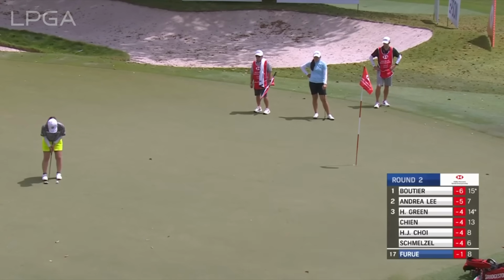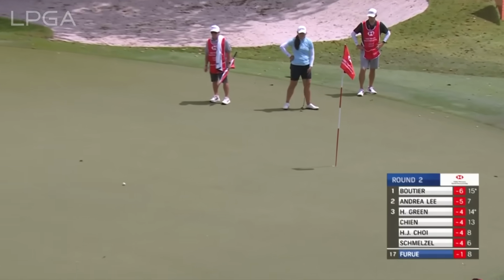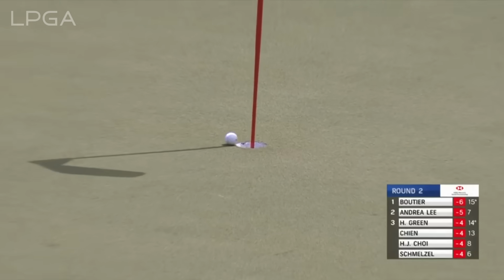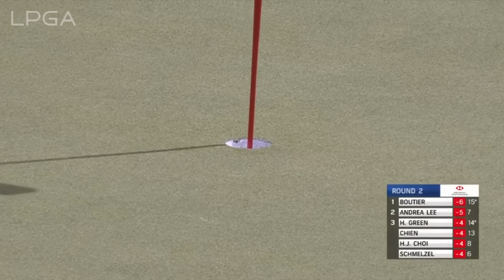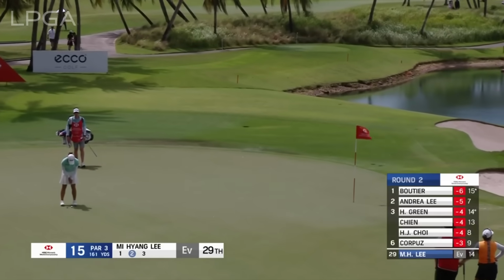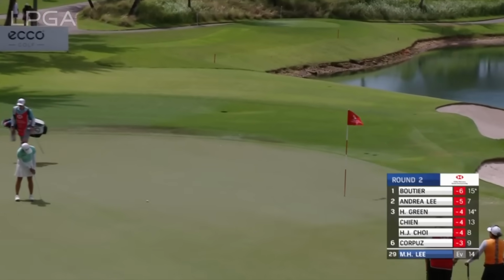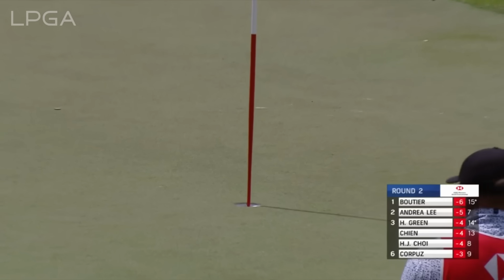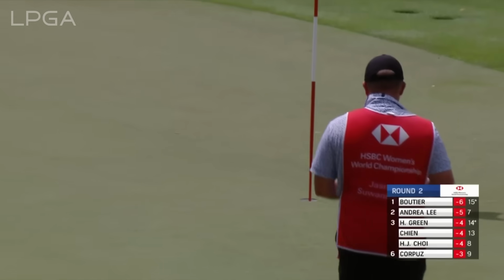You feel like you need to attack. You feel like you want to attack, given the winning scores over the last couple of years. But if you press too hard, you do tend to run into some problems. It's almost better to let the course come to you. The flag's got awfully close to that slope that takes everything back down to the back left section of the green, so don't expect to see too many past pin high. That's a great 2, Young Lee.